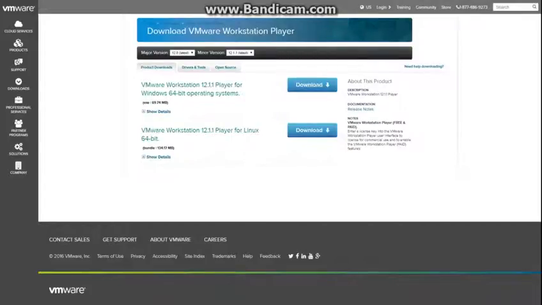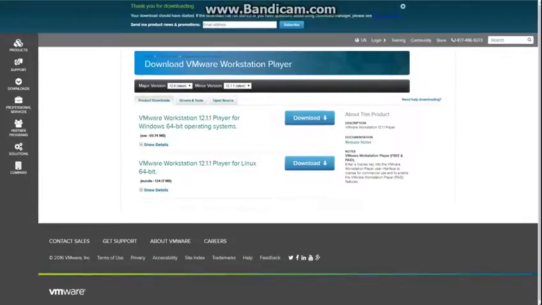You get this if you're downloading for Linux, and you're getting this if you're downloading for Windows. For Linux users, this is specialized for Linux use only. This is for Windows use only. I'm using Windows, so I'll download the Windows version.